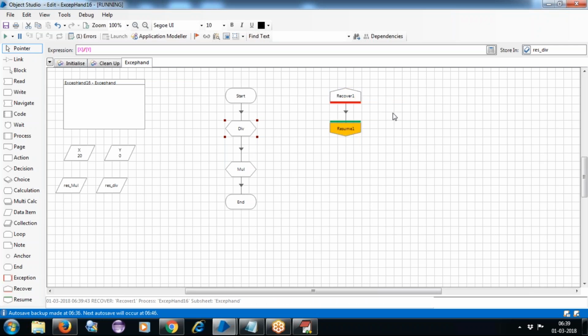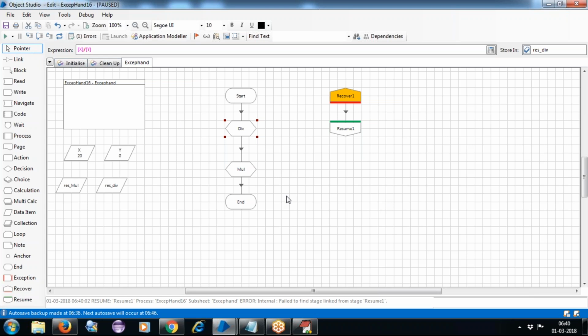The reason the resume stage gives an error window is, again, we don't have the possibility to work with only the resume stage here. So while implementing exception handling, we cannot work with only the recover stage, and we cannot work with only the resume stage.